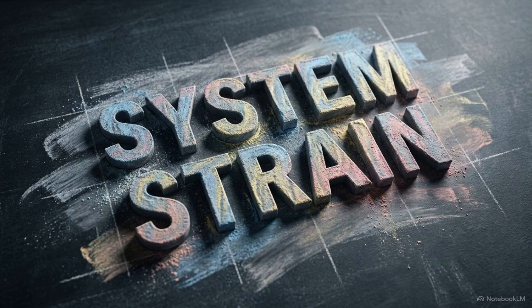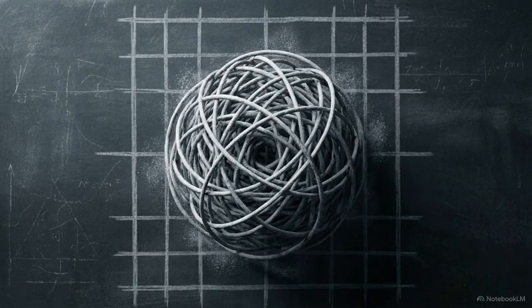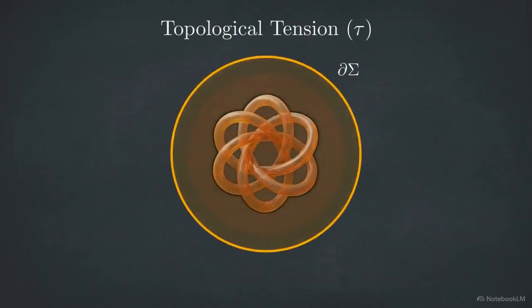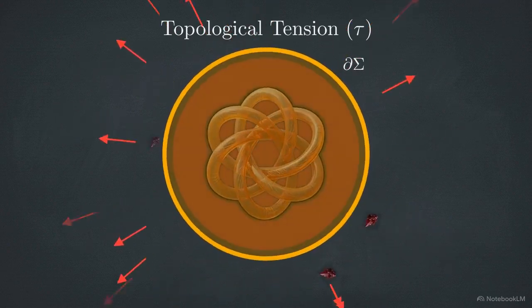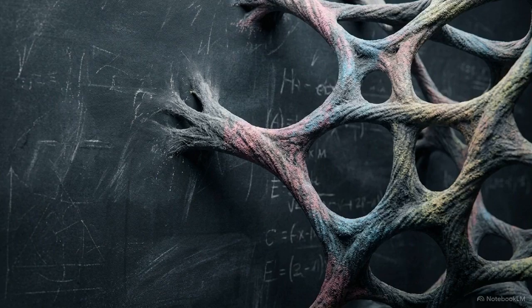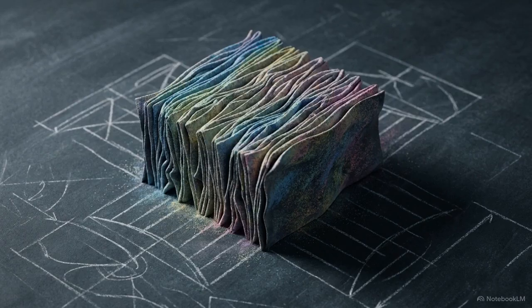However, high iteration density creates a physical problem. When intense complexity is trapped inside a low-density environment, it creates a localized pressure. This divergence generates topological tension, a pressure pushing outward against the boundaries of the system. Polymer networks resolve this by eliminating small pores to protect their structural integrity. They compact and fold to withstand the strain.